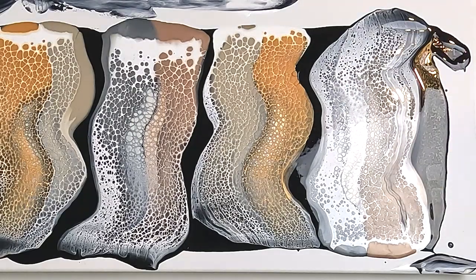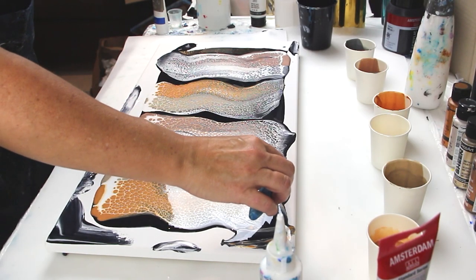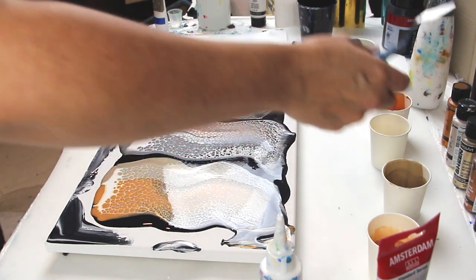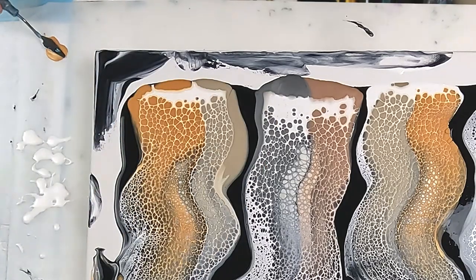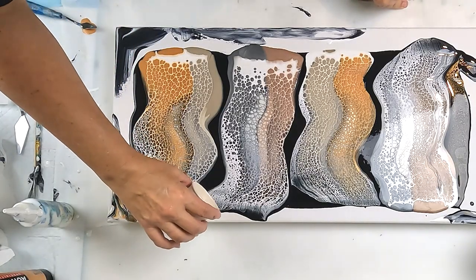So I don't know what happened there. So that's probably going to get tipped off. But let's have a little play with the gold swipe mix. Now I'm thinking about putting a little bit through there. I'm going to use my small palette knife. Do I want to add a little bit of colour? A little bit of pearl.